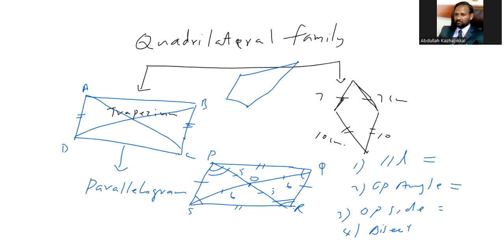Then after that I told parallelogram. Very important concept. Diagonal property also there. If you are a parallelogram, diagonals must bisect each other. Then two pairs of opposite sides are equal and parallel. Opposite angles are equal. Now after that, the rhombus is a parallelogram, so all properties of a parallelogram plus all sides are equal. Rectangle, all properties of a parallelogram and plus angle 90 degree.